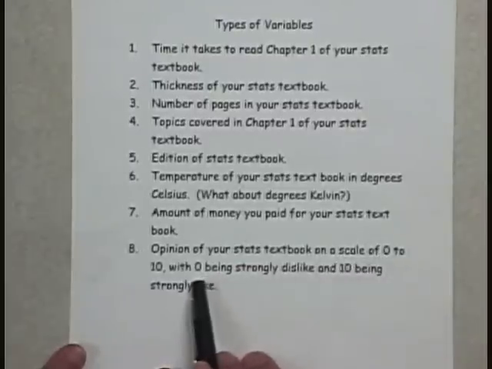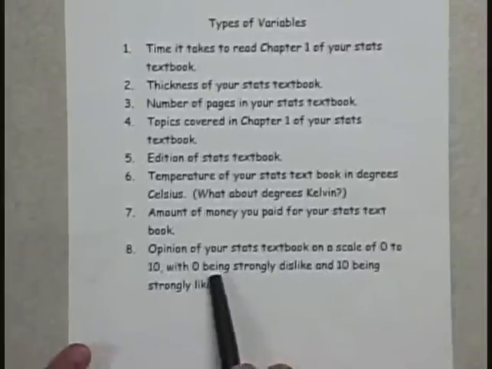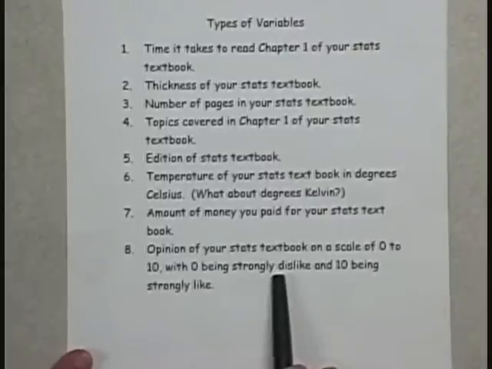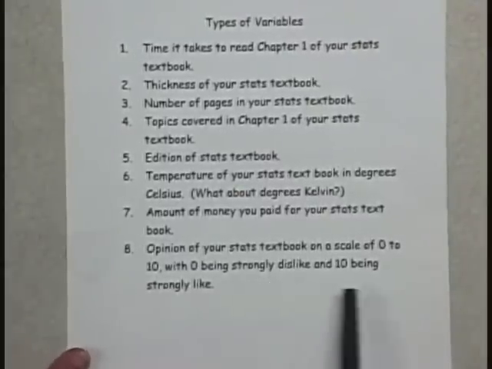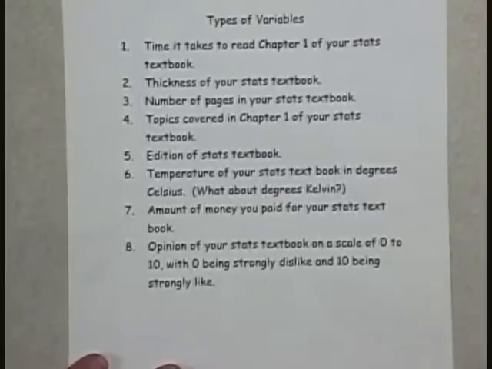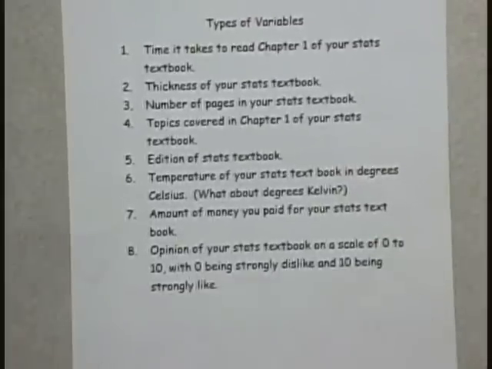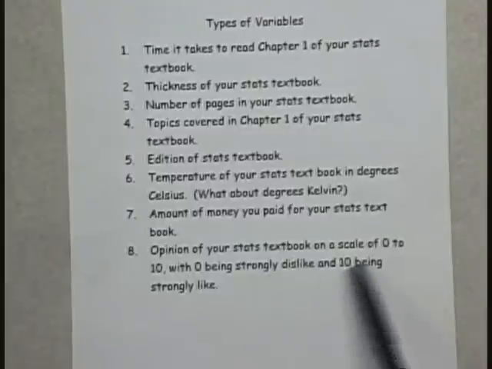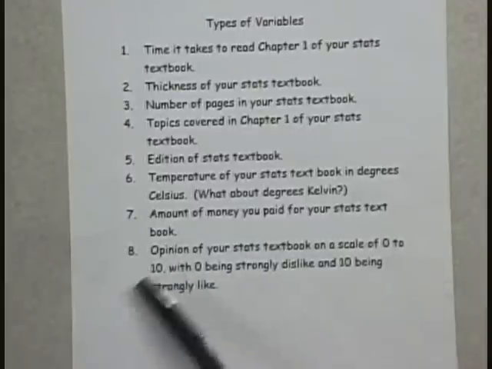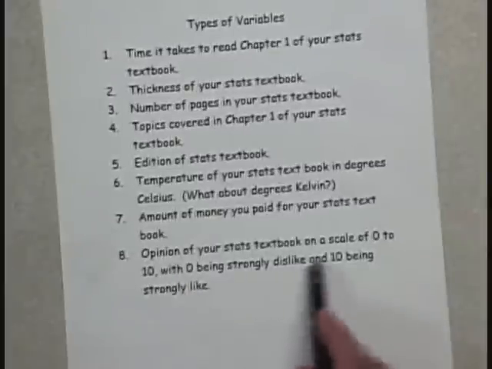And so 0 would not be a natural 0 starting point. It's just another opinion that you might have, in this case, really strongly dislike. But it could be debated. Someone might say that there's really no distance on this scale. Everybody in their own mind has an idea of what 0 to 10 would be, so it's a very inaccurate, imprecise scale, and based on people's opinions, which actually this is about the opinion of the stats textbook.